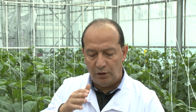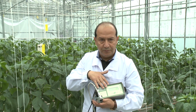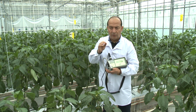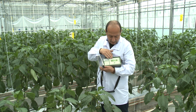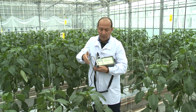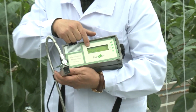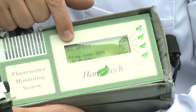We are listening to the heartbeat of the plants, which we call photosystem 2. And again, as I said, after dark adaptation, this is a fixed value for most of the plants in the world. It's about 0.83 to 0.85 for the parameter FV/FM, while in this case, for the measurements of PhiPSII, the parameter which we get while doing the actual chlorophyll fluorescence or photosynthesis activity measurements, we have values of about 0.78 to 0.79. And this is the optimal value for most of the plants.